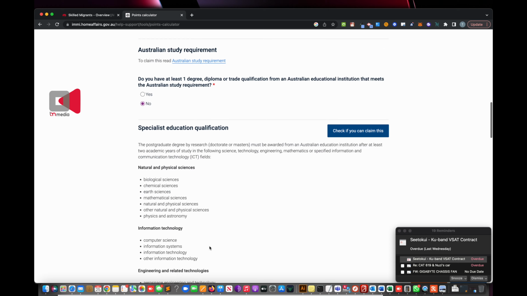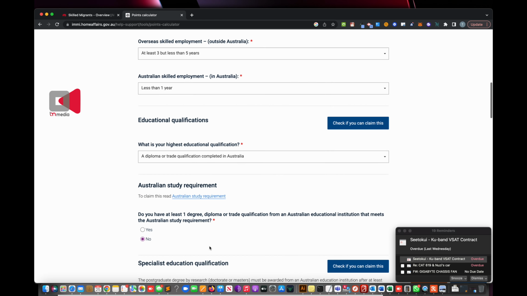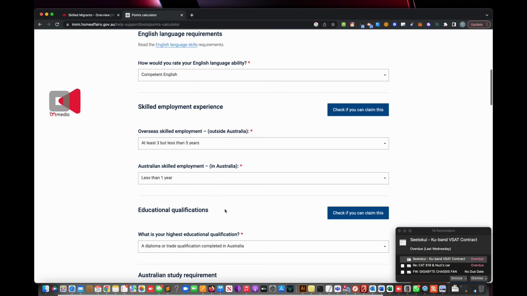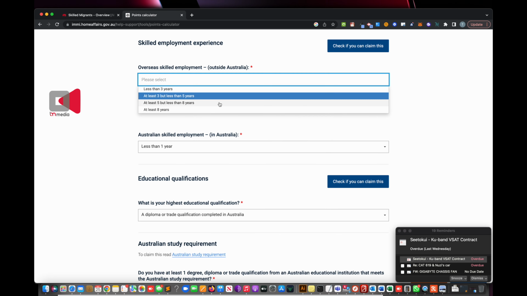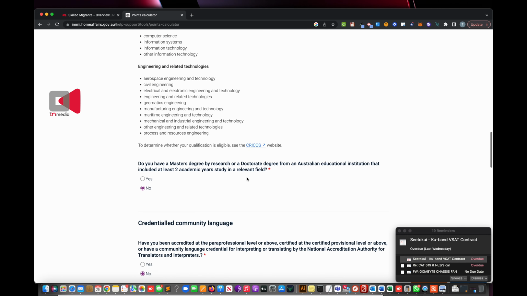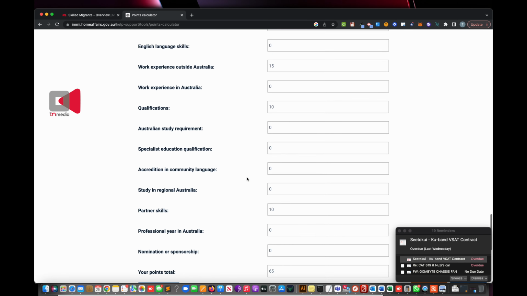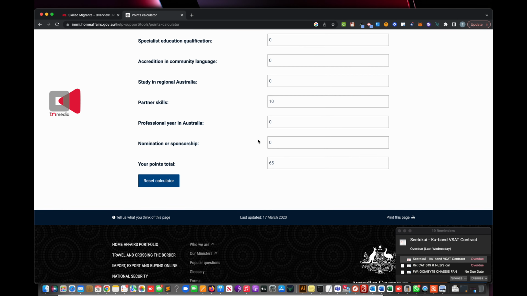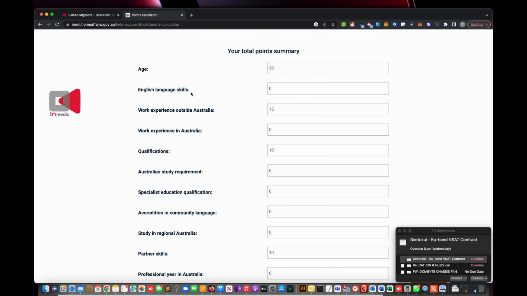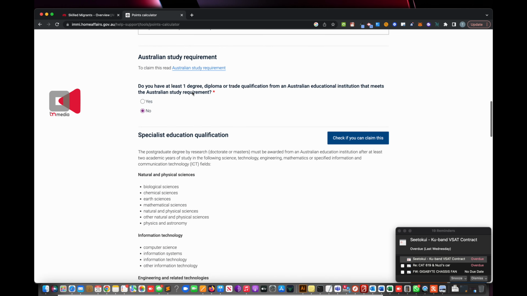And your work experience with the pay slips, bank statements, EPF or provident funds, and all those documents would be required for you to prove your genuine work experience. So these are the basic things that you could select in here and test out whether you are getting the minimal points that are required.